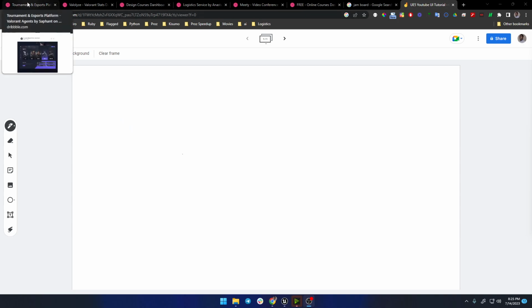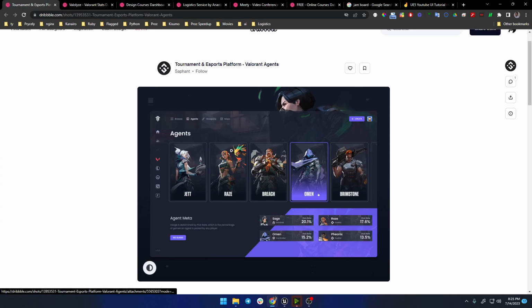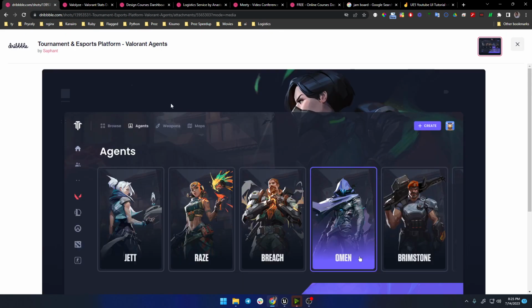So I have picked a template. It's basically having a bunch of icons on the left, the user details somewhere on the top right. That's what I'm picking. Then on this top area, there may be some changes because some pages would need a search. So I'm not sure what these are, but different pages will definitely have different tools up here. The only one I can think of right now is search, where I can see they have agents, browse, weapons. So it depends on the game you're building.